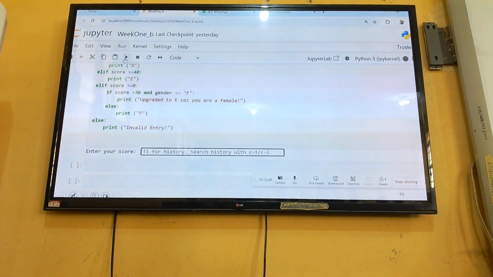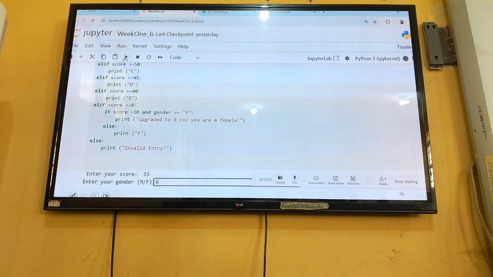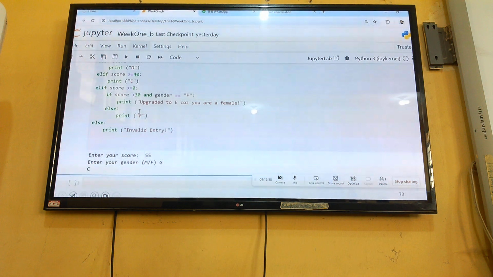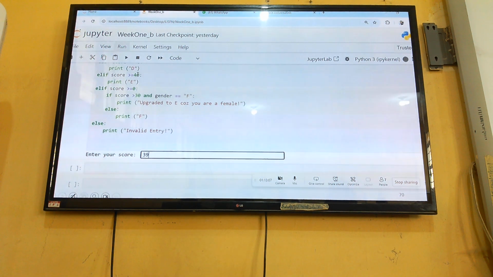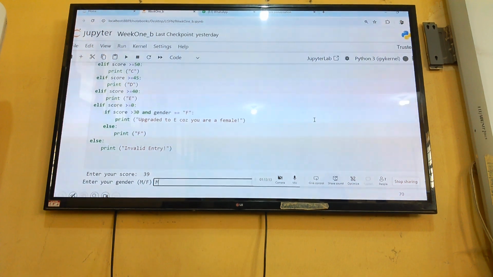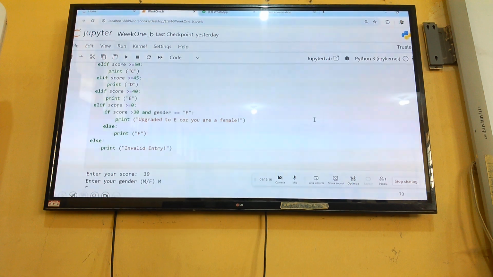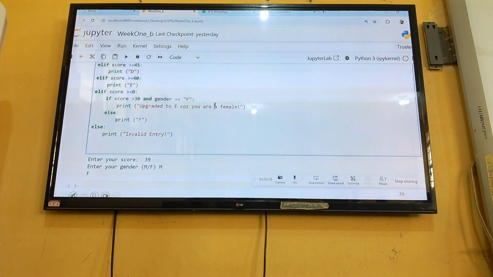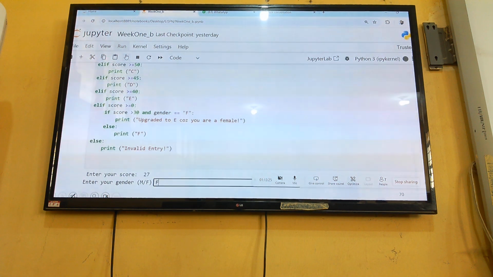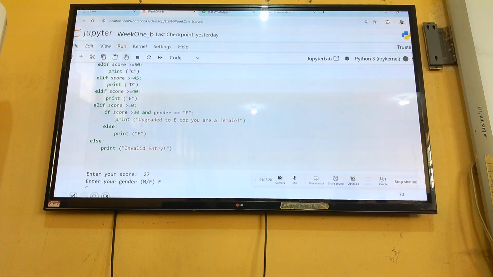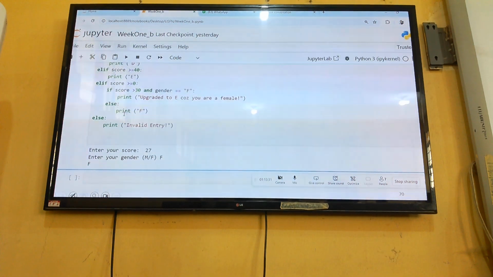Even if you are a female, if you enter 55 and you are a female, it returns still C. But if you get 39 and you are male, it returns F. And if I run this, you got 28, 27, and you are female, you still get F. Isn't it?